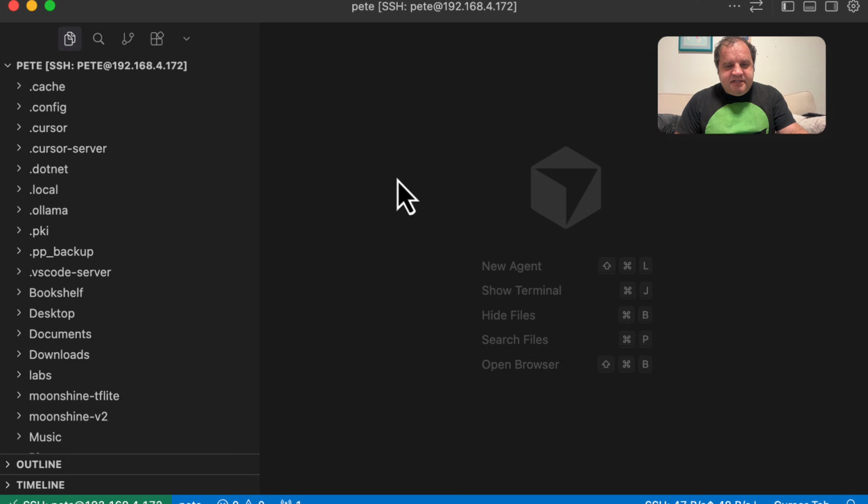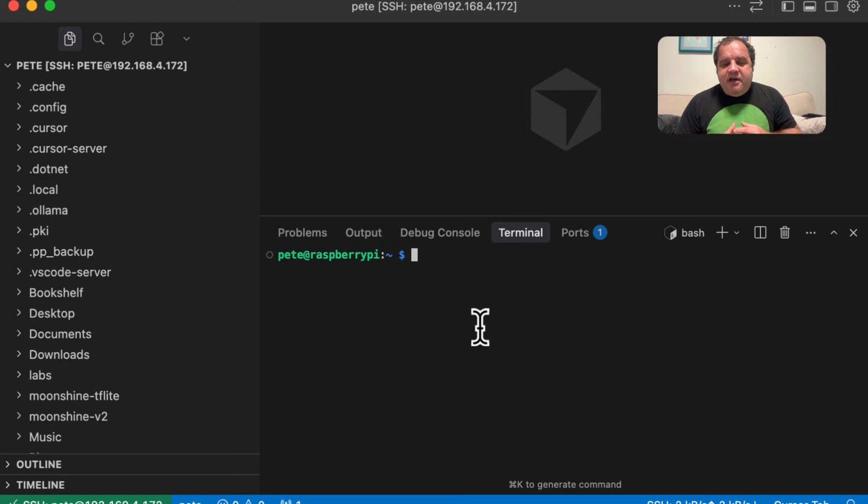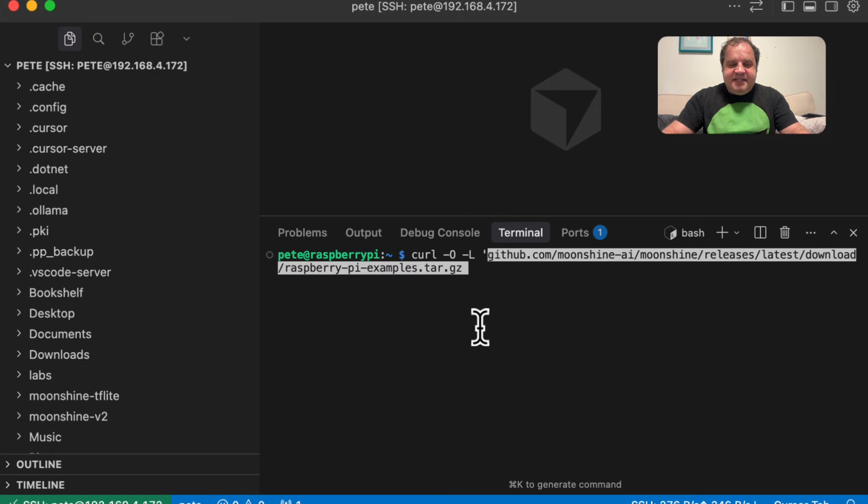I'm actually going to start up a terminal, and because I'm doing this through the command line, you can always just go to Chromium on your Pi and download the example directly using the GUI. But because I'm SSH'd in, I'm going to use curl to download that link instead.